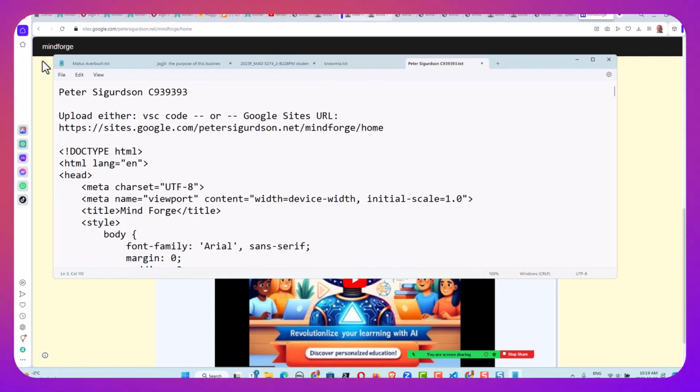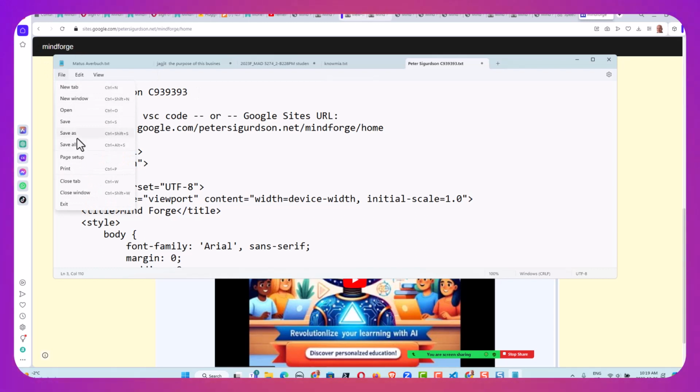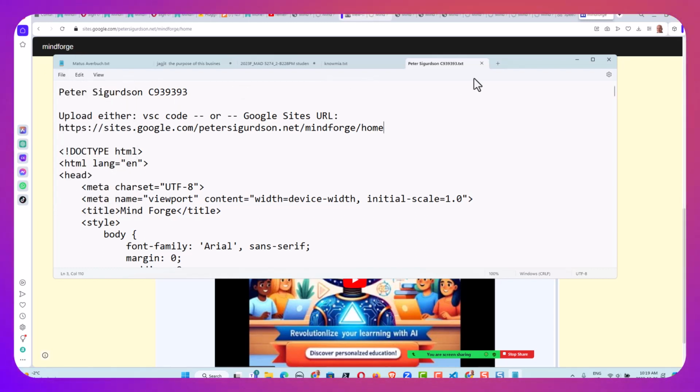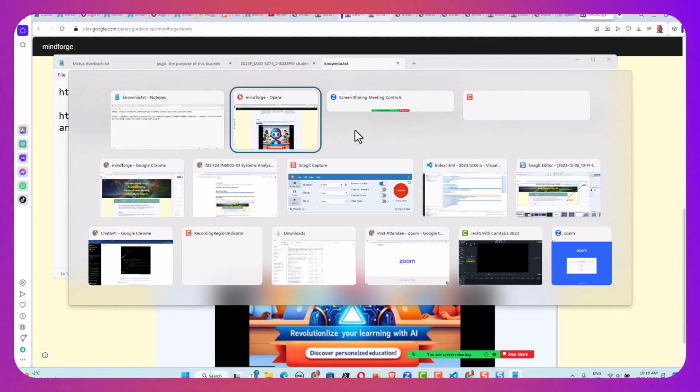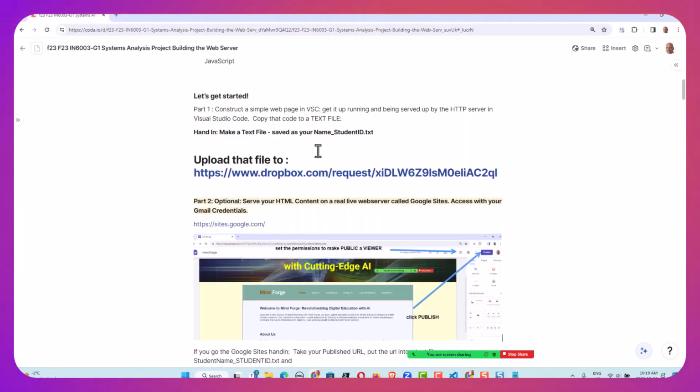So you save that file, and then you go to the Dropbox link which I provided, and open that up in a browser.